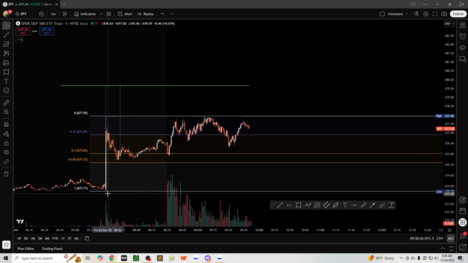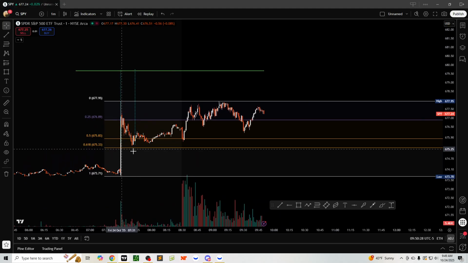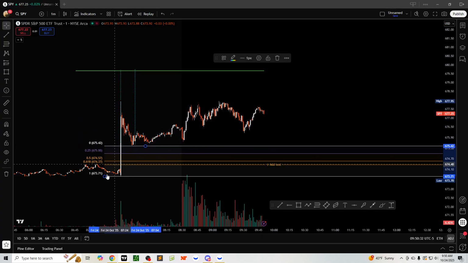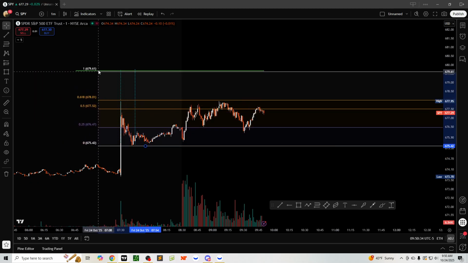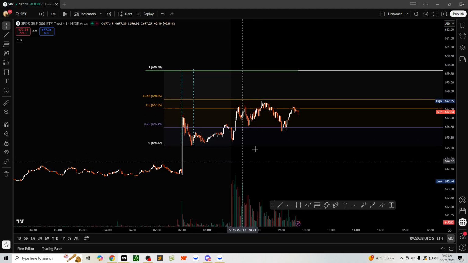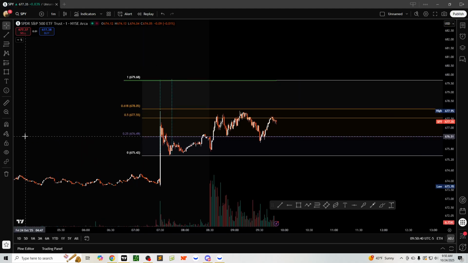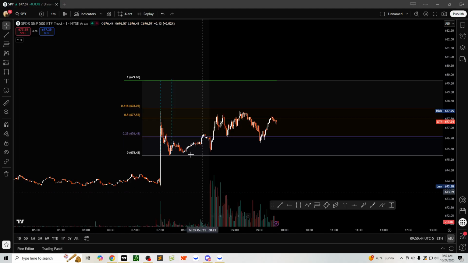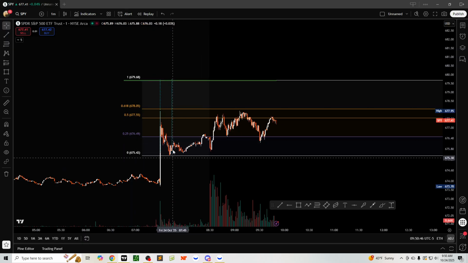But it's the 0 at the bottom. You're flipping it. The 0's at the bottom here. All right, and then here's your 1. See how the 618's right at the high? We're flipping it. Does it make sense? Because I'm trying to explain it a few different ways, but I don't know if that's making it worse. We pull back 618. So when we bounce, it does? Okay.